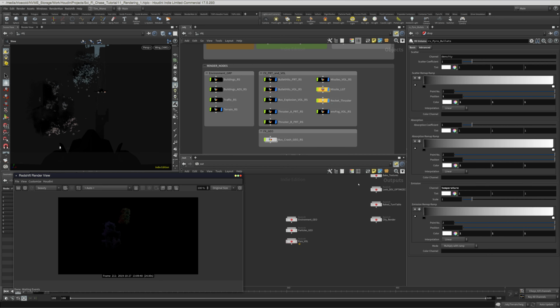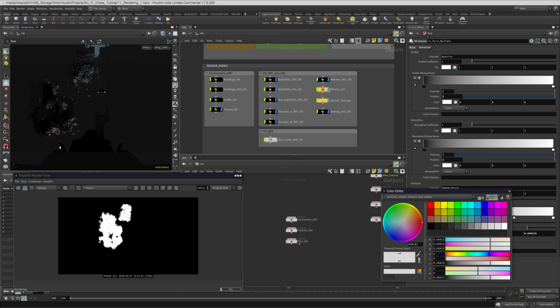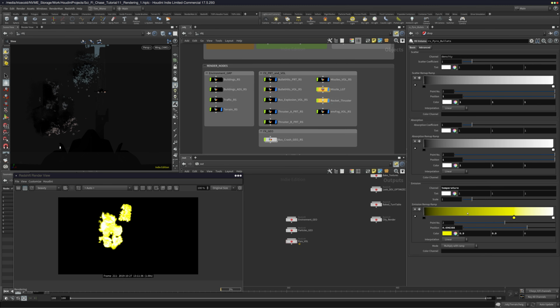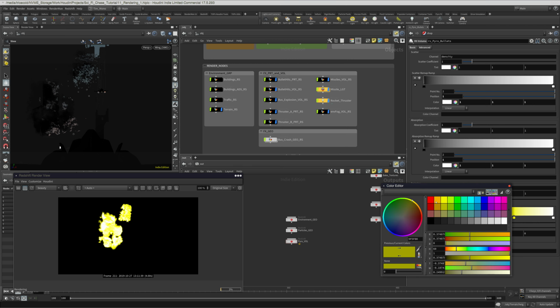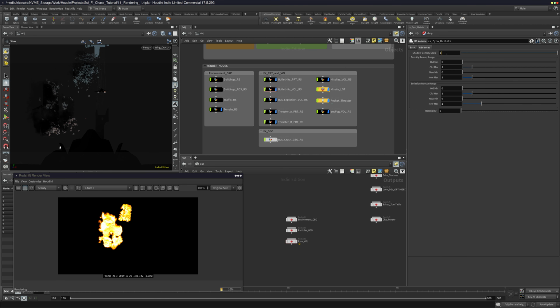Okay, we should be able to play with this. So that's not the color we want, right? So I'm gonna hit render again. Okay. So I would like my colors to be explosive colors. So that starts with white, goes into yellow, okay, and then goes into orange, hot red, orange. Okay, so we don't have enough density, I would say. Maybe increase our density to 10.